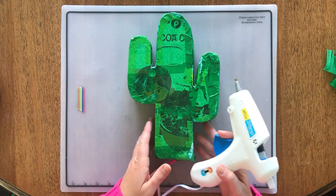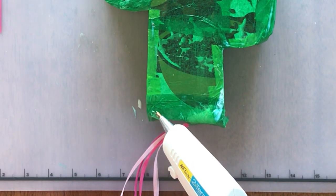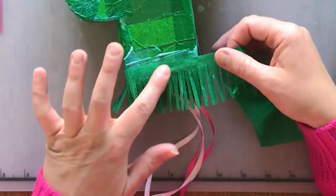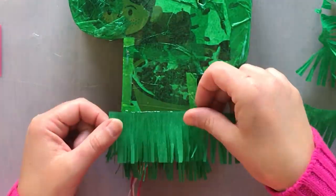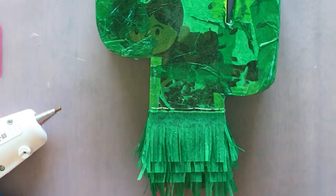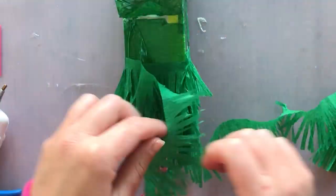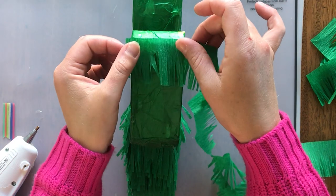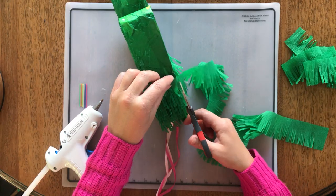It's finally time to start adding our fringe! You always want to start at the bottom because we're going up in layers. All I'm gonna do is use my hot glue gun to cover that bottom edge, just keep turning and gluing. I'm really glad I did the extra step of the tissue paper, because even though it doesn't seem to make a huge difference, this crepe paper is still pretty thin. I'm glad that what you can see below it is green and not the words from the box.